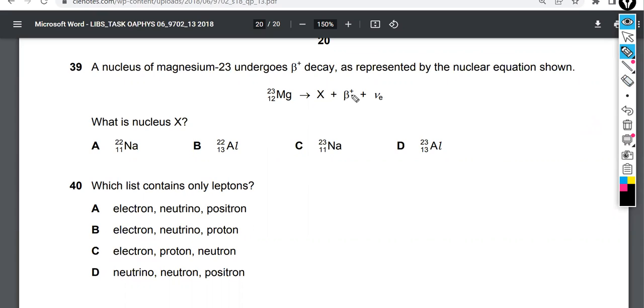My advice for this is to keep track of the charge. This positive charge is because one of these protons transmuted into a neutron. So this 12 had to become an 11. A proton lost its charge—kind of think about it like that. But all it did was turn into a neutron. And this number here is the nucleon number.